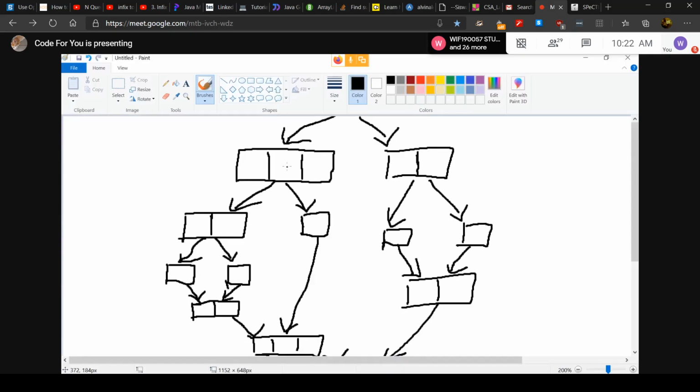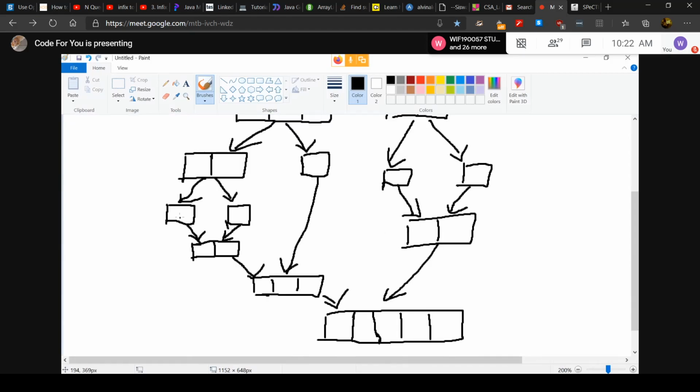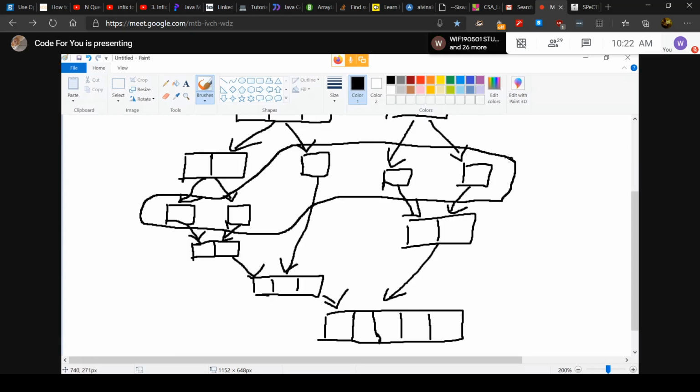Like for example here, after we divide everything into one item, we start to solve the smallest subproblem first, right? We solve this subproblem, then we solve this subproblem. After we solve it, in the second layer we also solve the right side, and after this, we will get a complete solution by merging the solutions we have.